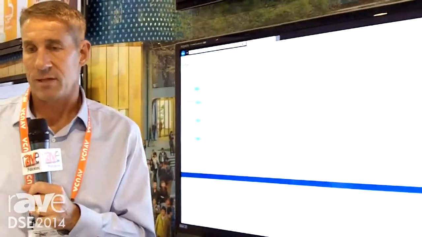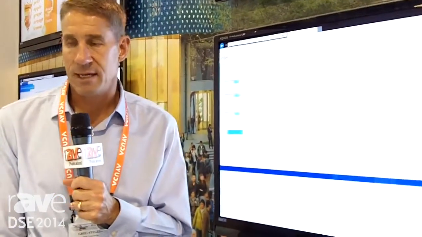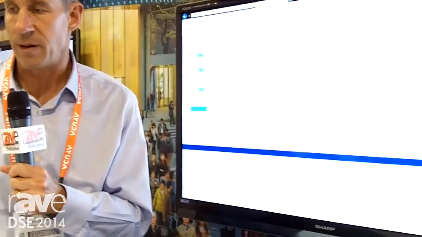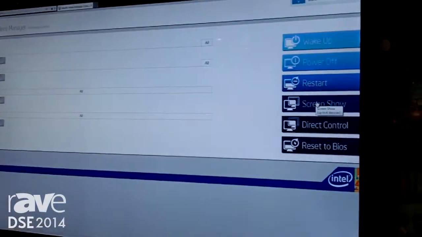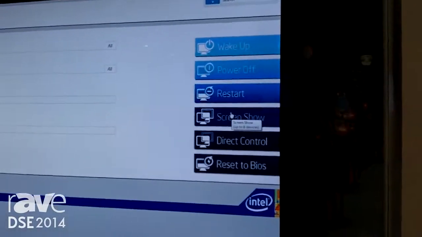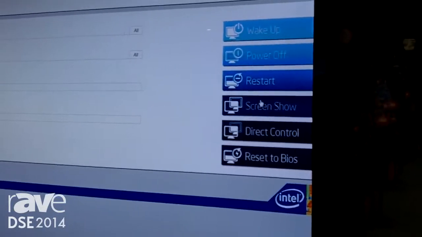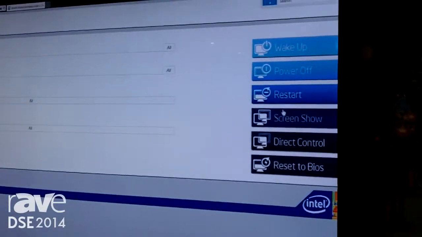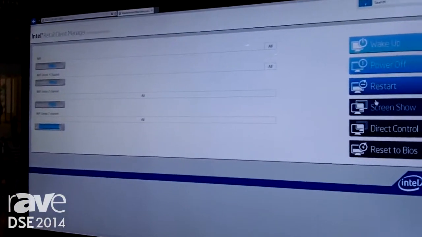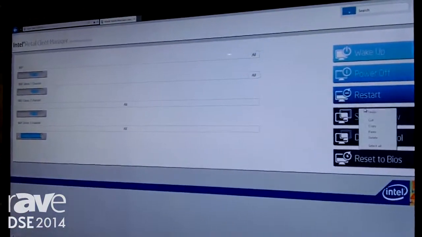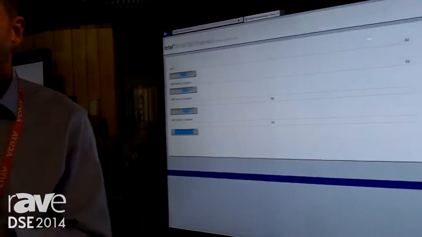Now, one other thing that I want to talk about in this demo is that if your machines have AMT, you also have the capability to power them off, power them on, even if the operating system is down. So you can manage the screen and the device when the operating system isn't running, what we call out of band with AMT. And so that gives you a lot of power to be able to access machines. As long as they're connected to the network and are plugged in, then you can work with the capability.